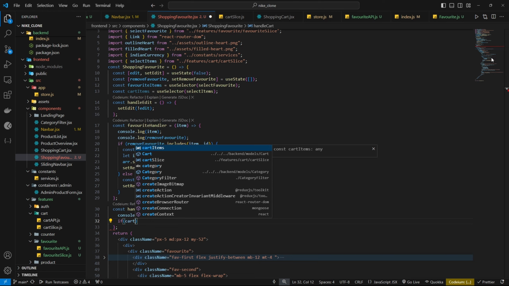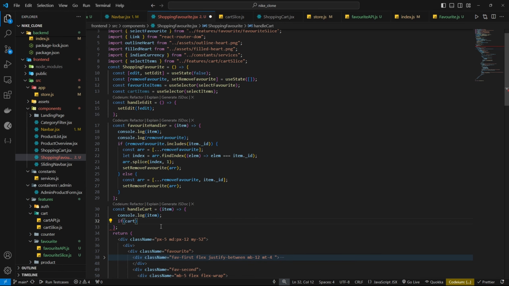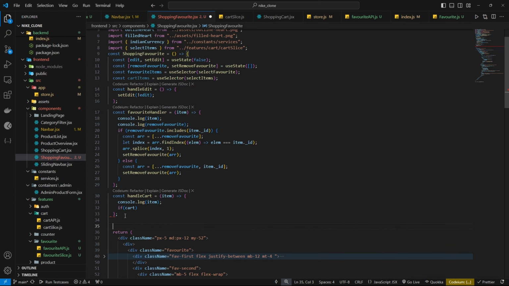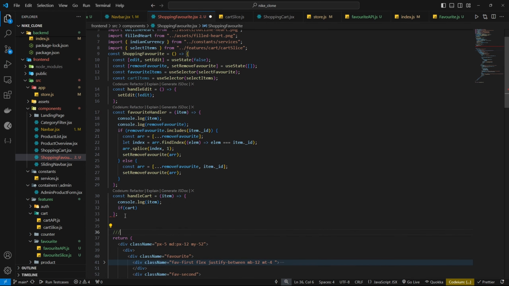Actually, I was thinking that there can be a case where someone clicks on add to cart twice, then it should add it once, and after that it should also get updated. Let me show you as an example. Here we have, let's say, four items in the cart, and if I click on handle cart, it is going to check these four, whether it is added or not, and if the item is not there, then it is going to add.